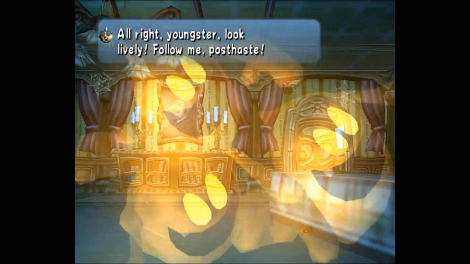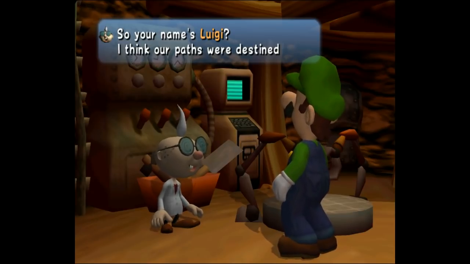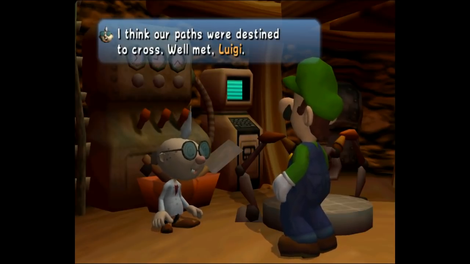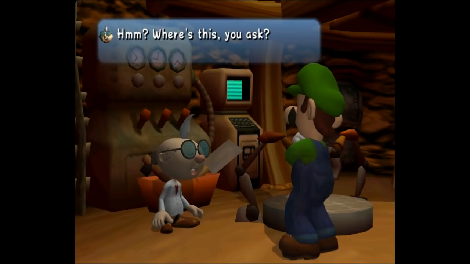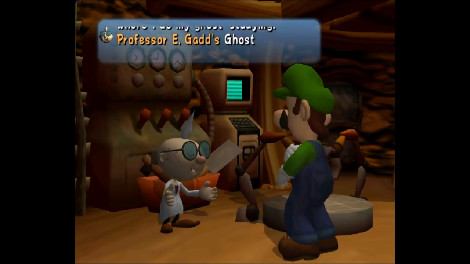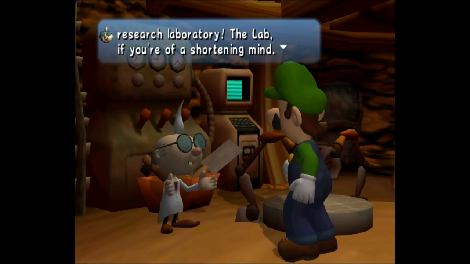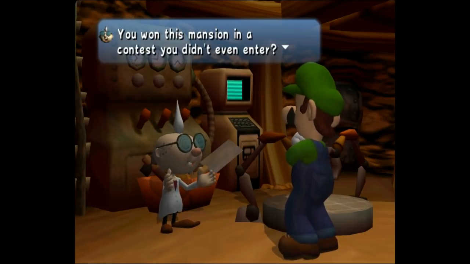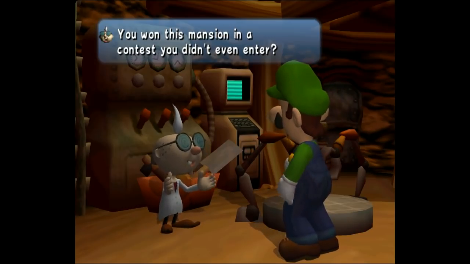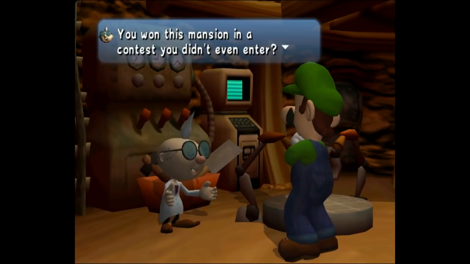Alright, youngster, look lively. Follow me. Post-haste. So your name's Luigi? It'll do. I think our paths were destined to cross. Well met, Luigi. Where's this, you ask? Why, these cozy quarters are where I do my ghost studying. Professor E. Gadd's Ghost Research Laboratory. The lab, if you're shortening it.